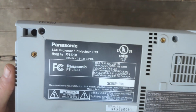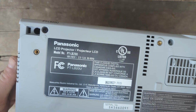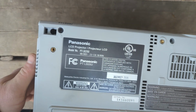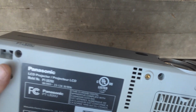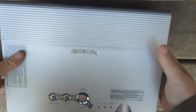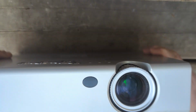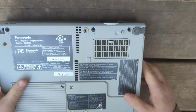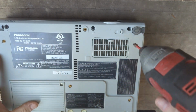None have been selling of this model, and I believe the last one that sold was $6 without a remote. This doesn't have a remote, and it's missing one of the legs that you use to adjust the height. And it didn't have cords or anything. But anyways, I figured I might as well scrap this because I haven't done a video yet this week. So let's get to this.